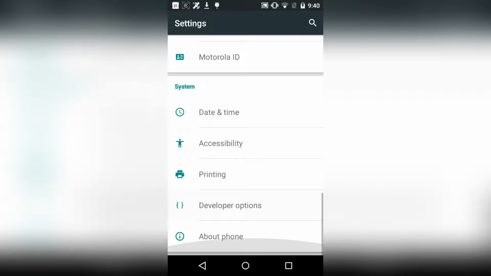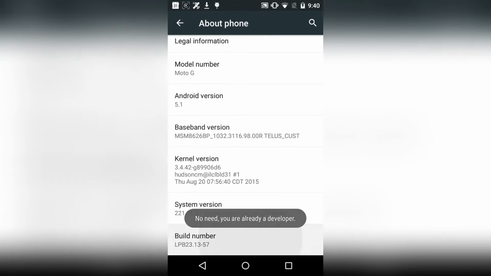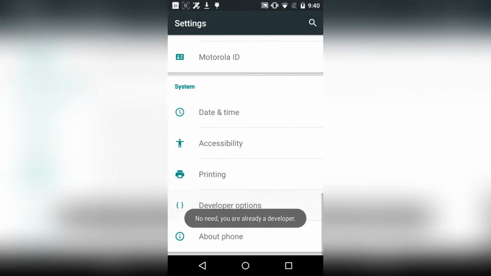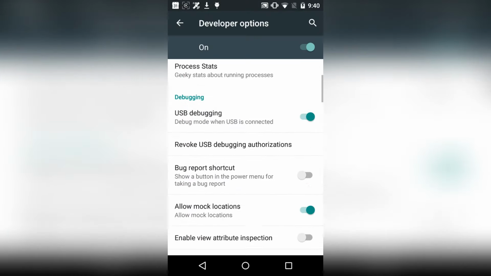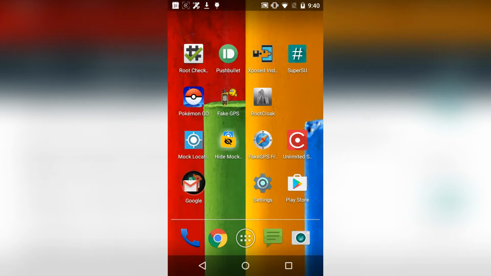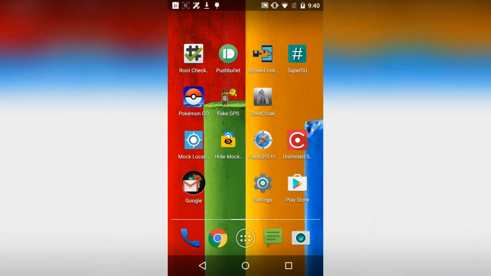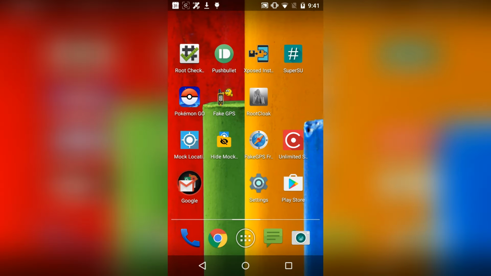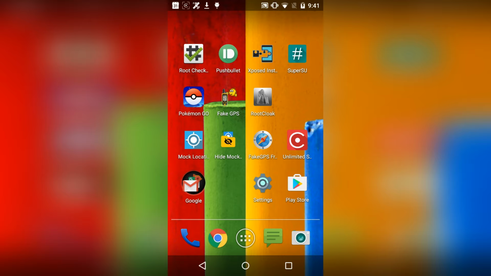So if you go to your settings, go to About Phone, and press Build Number like 7 times, you'll get Developer Options right here, and you'll see Allow Mock Locations right here. If you allow it, all the apps that see that it's allowed will say that there's no GPS signal or something like that, and it will stop working for you. However, this app hides the fact that it's working, so it would help you out in that sense.